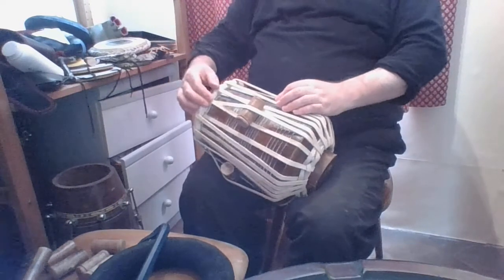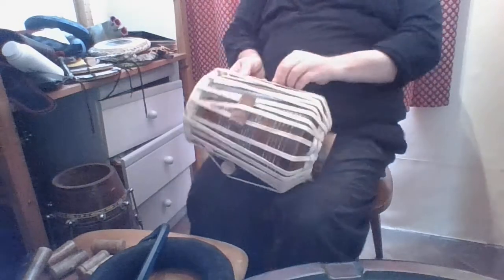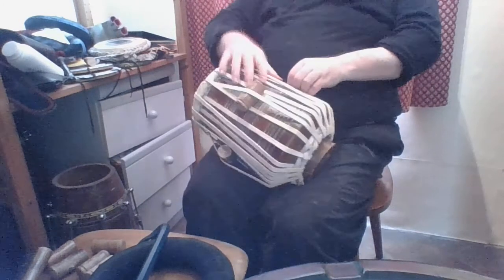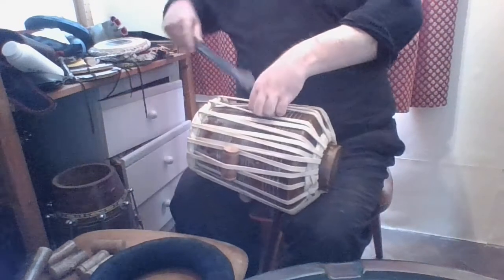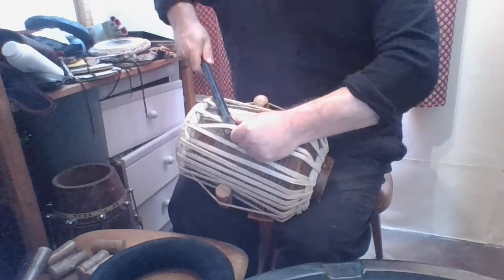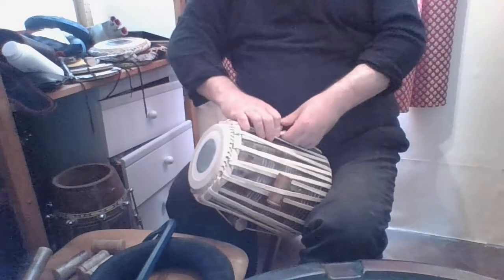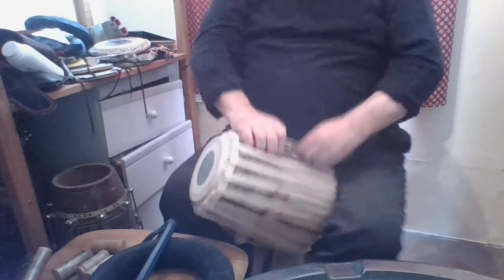So then there's the opposite end, so 1, 2, 3. Hang on, let's make sure we don't do this wrong. 1, 2, 3. It's there. And then 1, 2, yeah, that's right. Fingers underneath there like that. Crowbar underneath there like that. Little bit of a tweak. As you can see, I'll use this block. Sometimes it's full on.